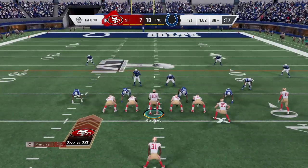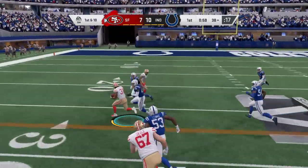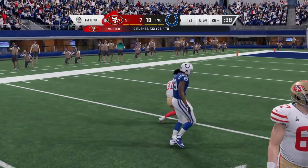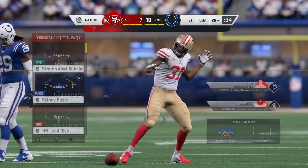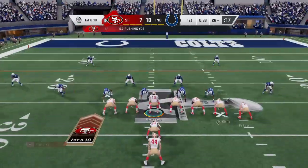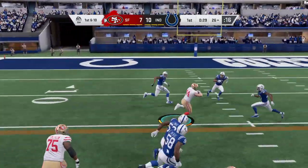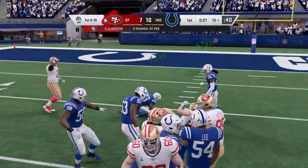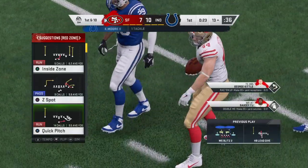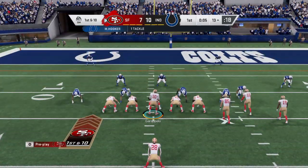And if he comes back to the huddle, he better be giving them a whole lot of credit and thanking them for that much space to rumble. And he's going to get this inside the 30. He'll get a dozen there, and it's a first down, 49ers. All runs on this drive so far. It's first and 10. Now the fullback, Juszczyk, and they'll work it inside the 15-yard line before it's all said and done. 13 yards there and a Niner first. And this will probably be the last play of the quarter.